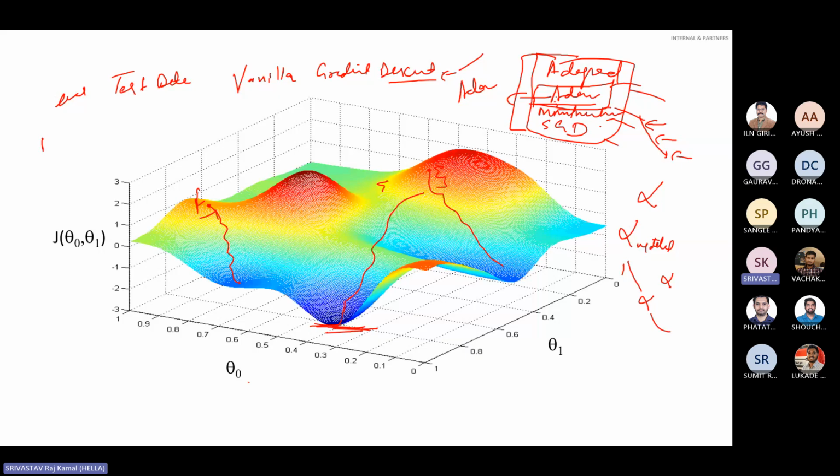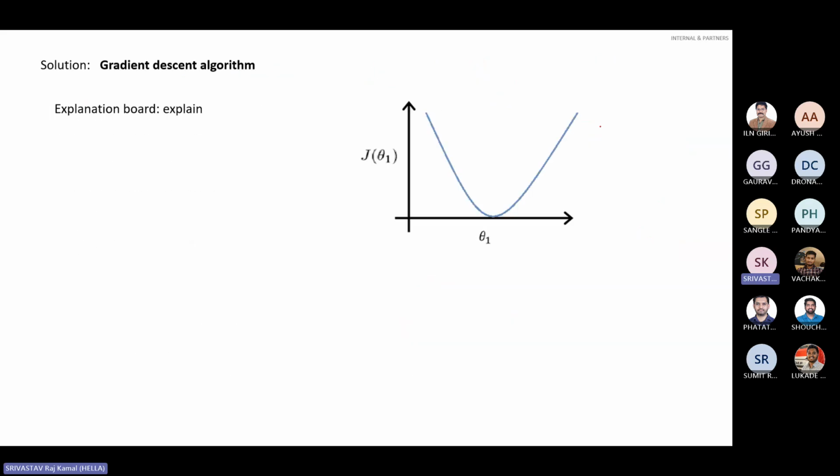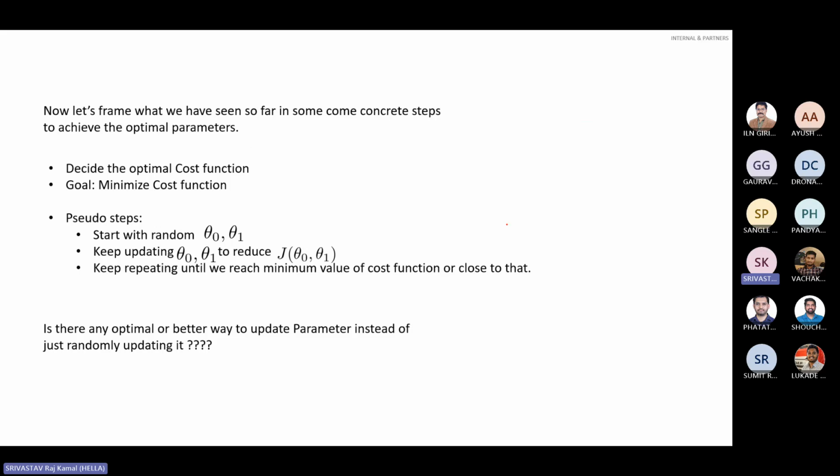But again, that's something extra, and we do not need to worry about that. In general, when you do a machine learning experiment by yourself, if a model or algorithm is using the gradient descent algorithm, in most cases they go with the Adam technique. Therefore, I will take up Adam later.